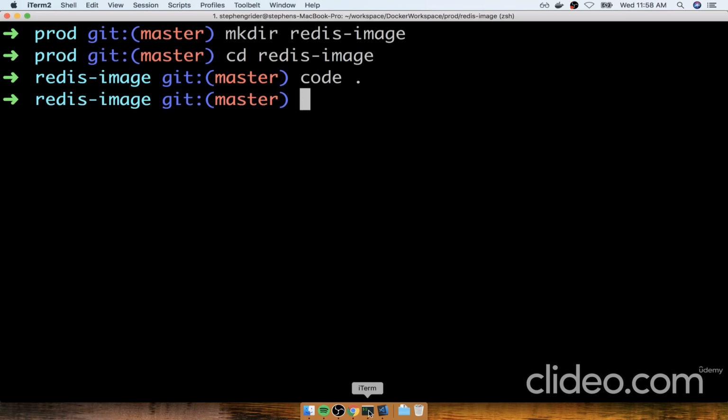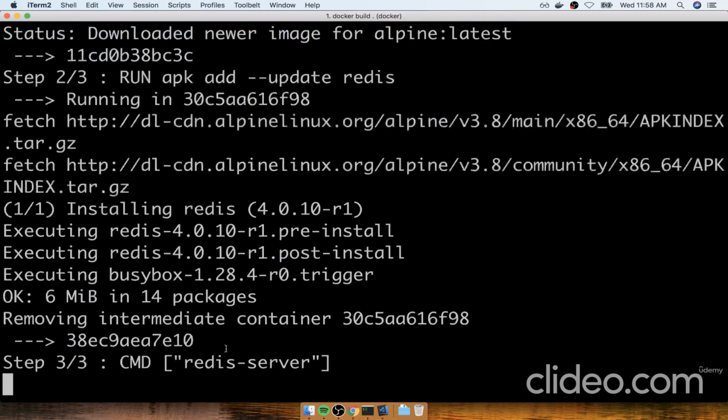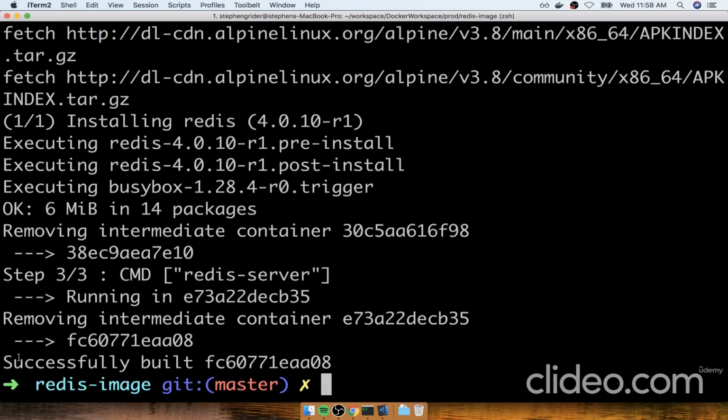Now I'm going to save this file. I'm going to flip back over to my terminal. I'm going to make sure that I'm inside of that redis-image directory, and I'm going to run the command docker build . Don't forget the little dot on there. Notice how there's a little period. So I'm going to run that, and then we're going to very quickly see a whole bunch of output start to stream along here, and then eventually I see a message that says successfully built, and then blah, blah, blah. Now we're going to copy this ID right here, and then run docker run, and then I'll paste that ID in and execute this.